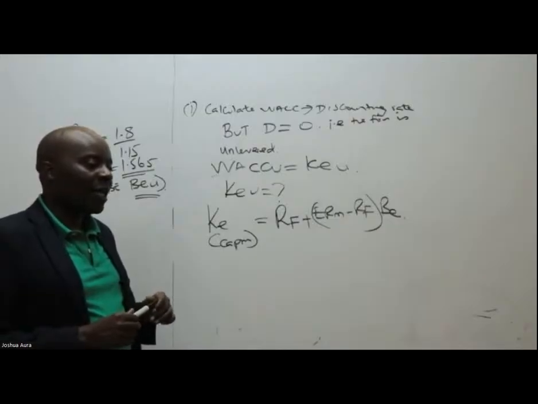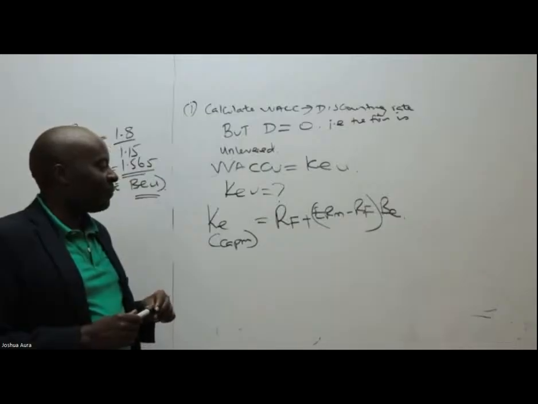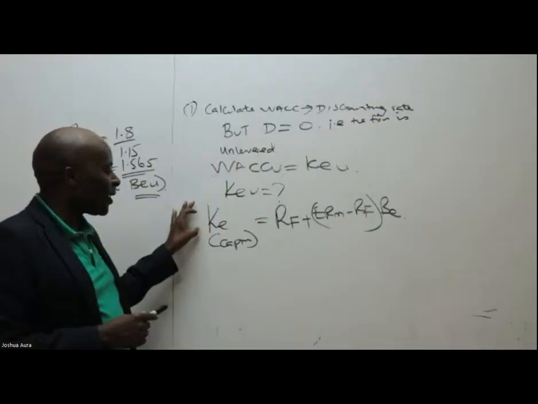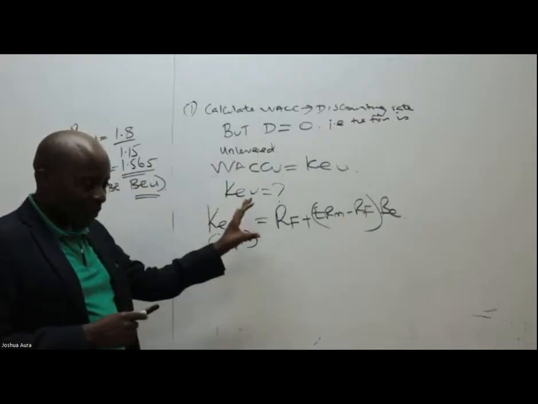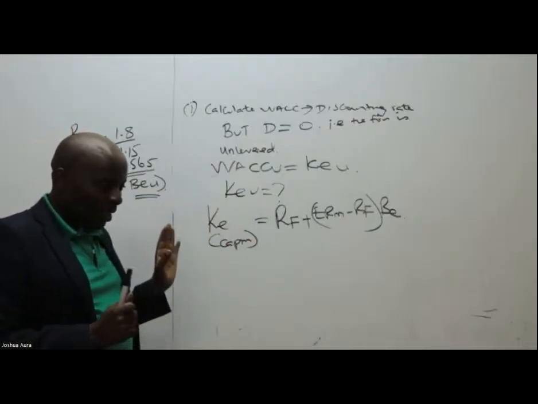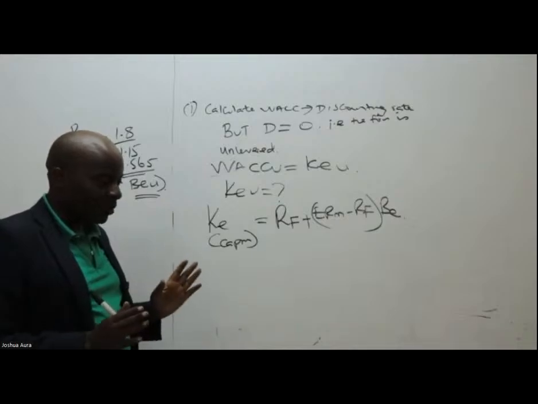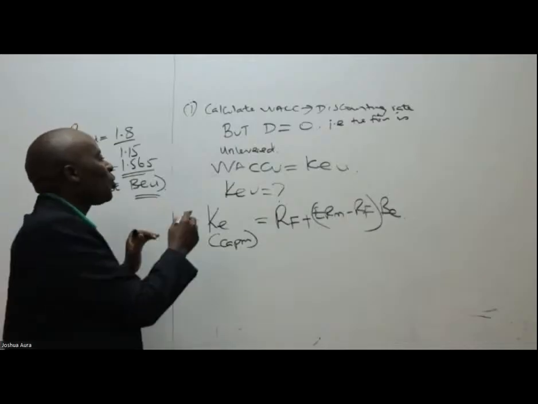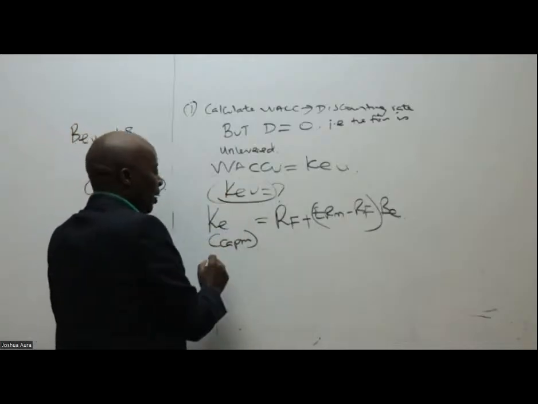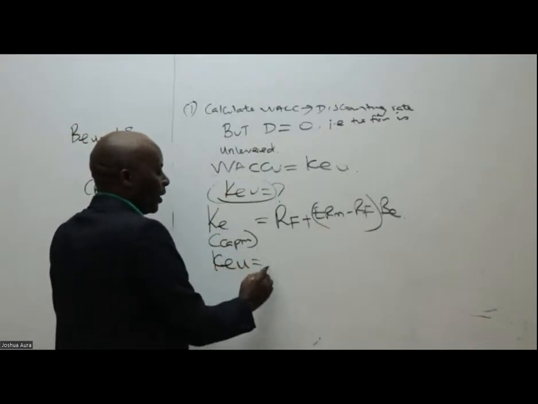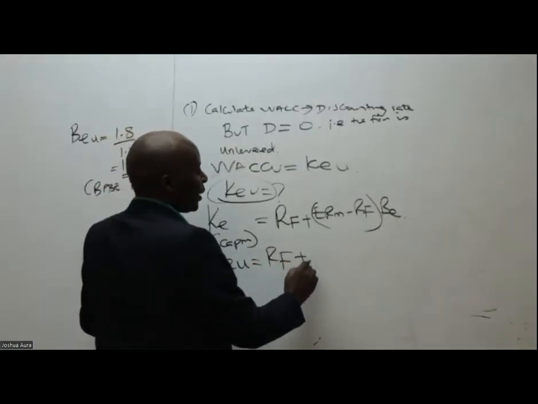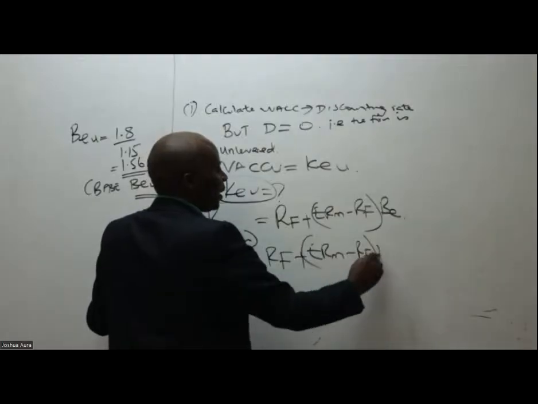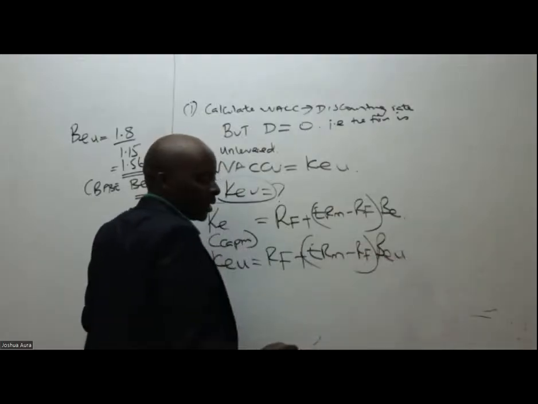Multiplied by beta equity. So could you kindly, ladies and gentlemen, confirm whether you've been able to write up to here? Are we together up to here? I'm not even asking about understanding, but first of all, are we together? Great. So what they want us to do is to give them Ke U, cost of equity of unlevered firm, which will be equal to risk-free rate plus expected return of the market minus risk-free rate, times beta equity unlevered, like that.